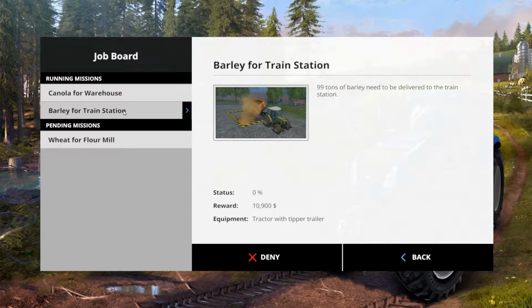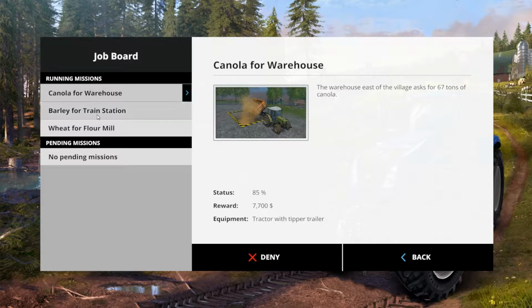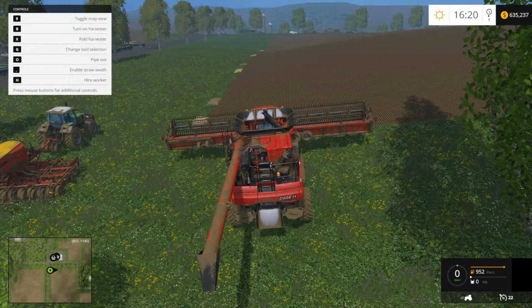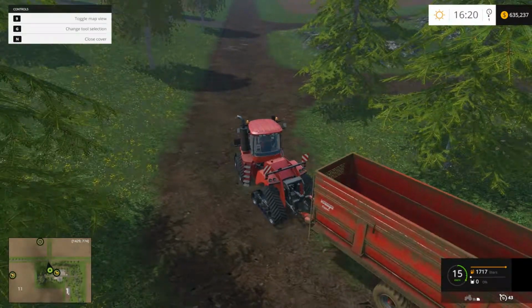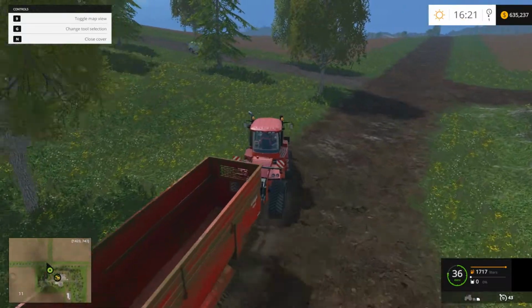Barley. Why is it at 0%? It's to the train station. Oh my god, guys. These three right here. I was completely putting them in the wrong place. Kryllyk dirt. Learn to read, man. Learn to read. Okay. Well, that sucks. We just basically wasted some resources.